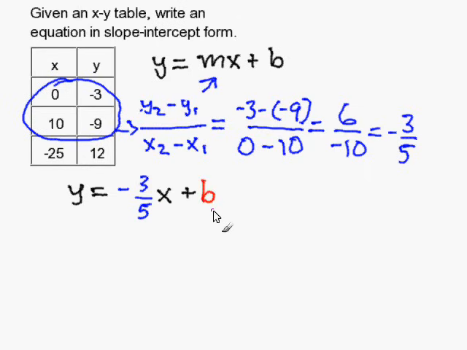And now the y intercept is what I need to solve for. In order to do this, all I have to do is pick one point from my table. I'm going to choose 0, negative 3, and apply it to my equation to solve for b.